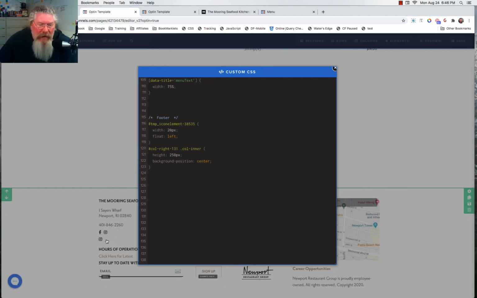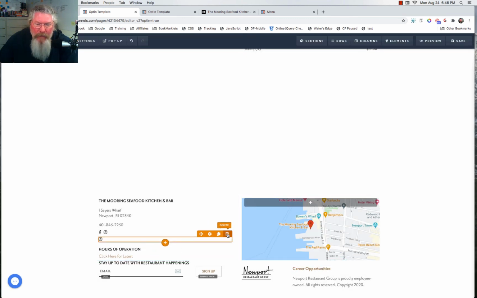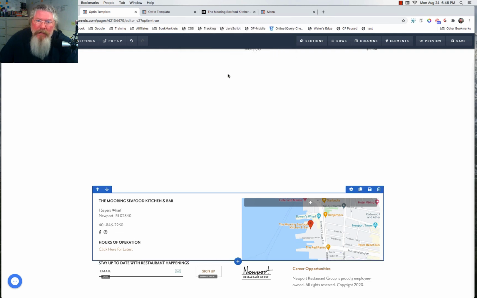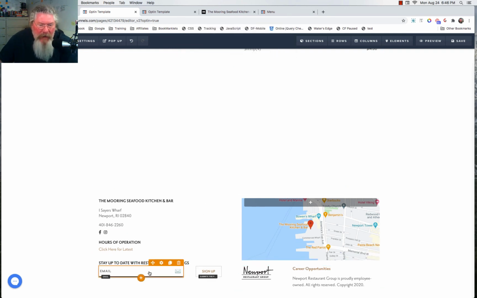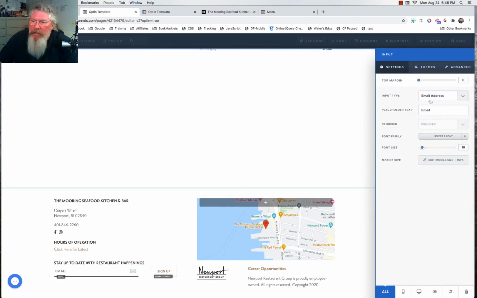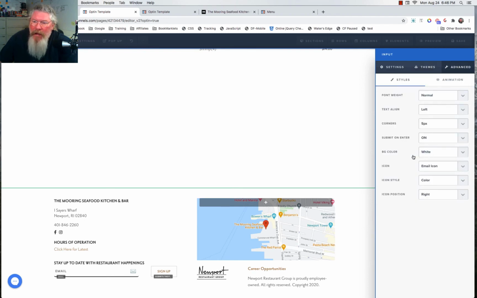So now let's get that element the heck out of there. Otherwise, let me see here. This is just an input item, and I just used a standard theme here, and then once I did the theme, I came back in and told it I wanted the email icon there, colored and positioned to the right.